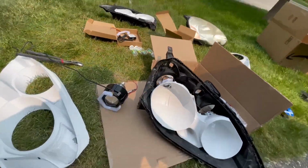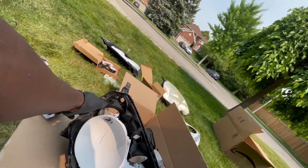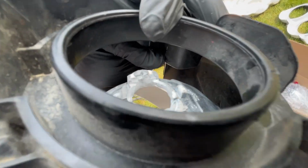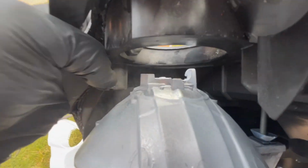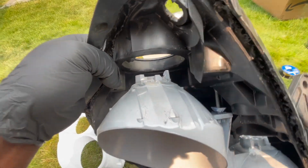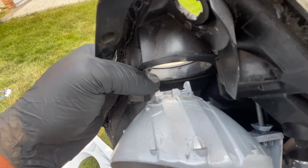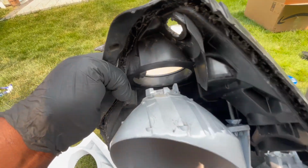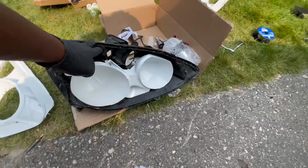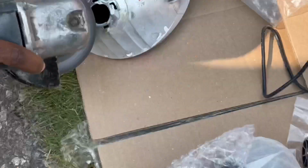So basically we got the halo mounted onto the shroud of the projector, but we're having a little fitment issue. We just gotta take out a little bit of this backing part of the reflector lens just to level it out, because when we tighten down the nut, it's kind of uneven. This part of the nut will sit higher than the other part, so we gotta lower this, get it flat, and then everything will be able to fit smoothly. And we'll have the low beam side taken care of. The high beam side is a different situation because of the hex halo setup for that.